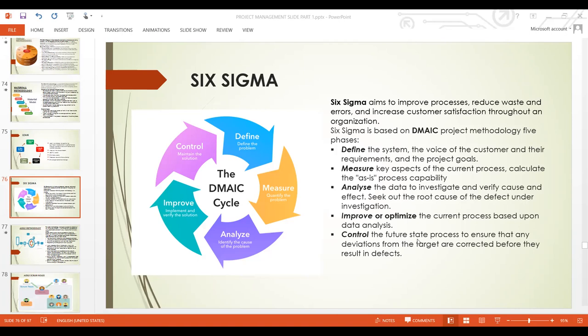Six Sigma is a very deep project management methodology if you want to dive into it, because it has four stages of certification from white belt to yellow belt to green belt to black belt. And that takes a lot of time to do. Because within all this certification level, you go deeper and deeper trying to understand how Six Sigma works. But everything revolves around this DMAIC approach.